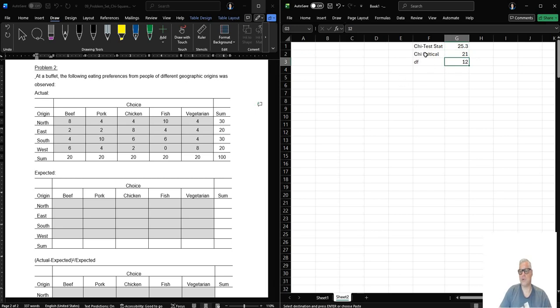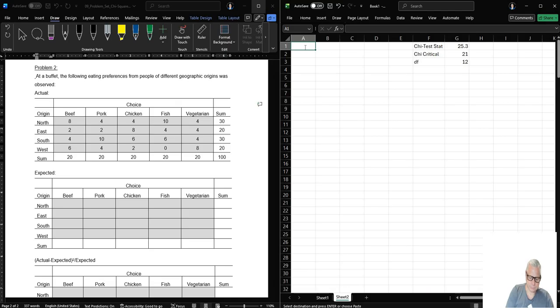And what I want to do now is draw the corresponding chi-squared distribution. So our test statistic is at 25.3, and we already know that our test statistic is beyond our critical value of 21, so we definitely reject the null. But what does it look like?